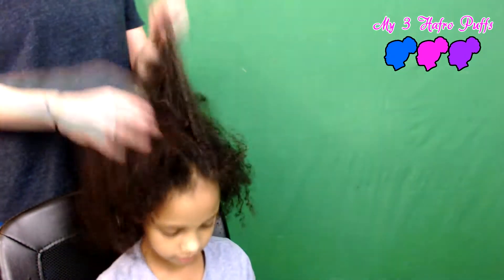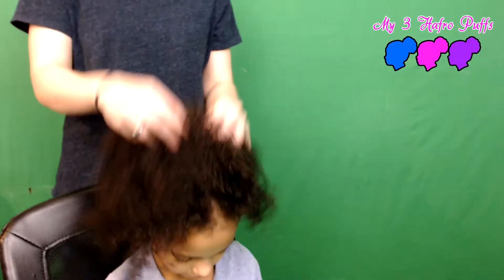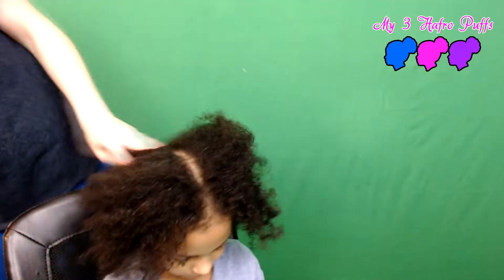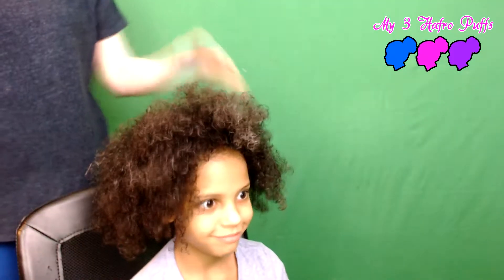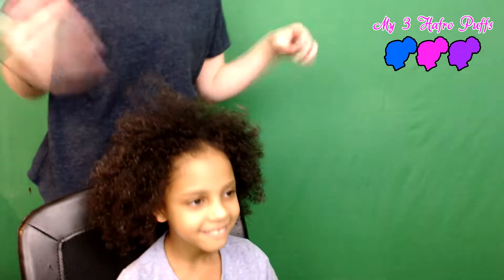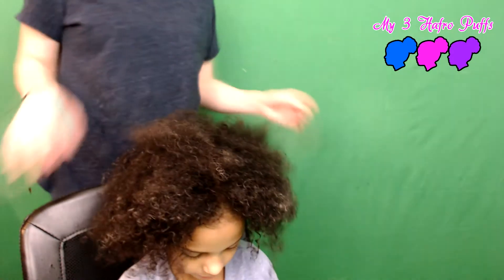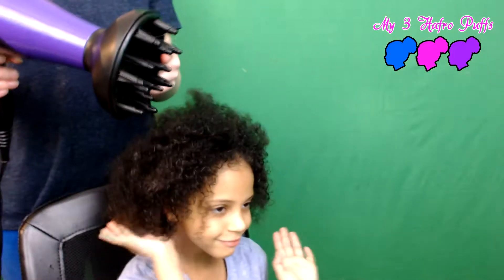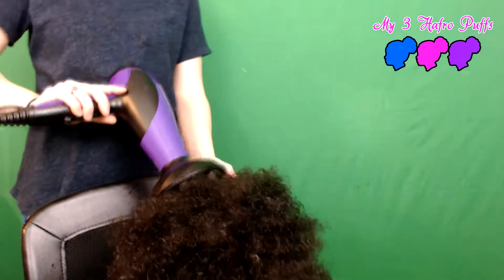You don't want a part — tilt your head down, shake your head. Now lift it back up. Hair naturally parts right in the middle for some reason, but with a fro you don't want that part. I'm going to start the blow dryer now. First I combed out any tangles with my wide tooth comb, and I'll be using a diffuser for this part. Let's get started blow drying.